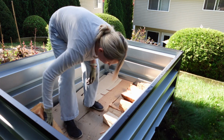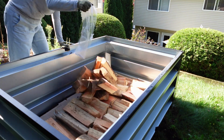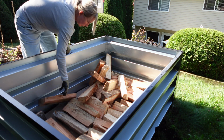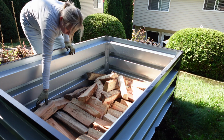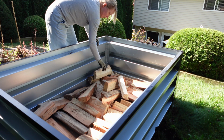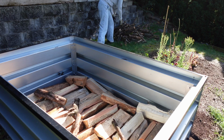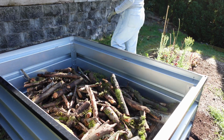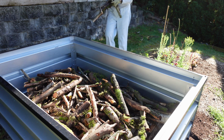I could have driven further away because people were giving away free stumps and logs, but I just didn't have the time to do that. Plus, the bigger they were, the harder it was for me to pick them up and then also carry them all the way to the top up here. Then another option for filling the raised bed was using garden waste, and that brought up the level a little bit higher, and it's also that you don't have to fill it up with really good soil and pay a lot of money for that. So that's the purpose of all this filling.